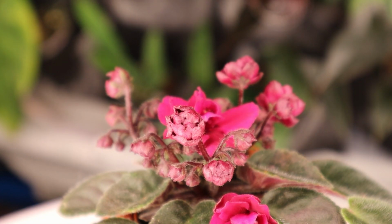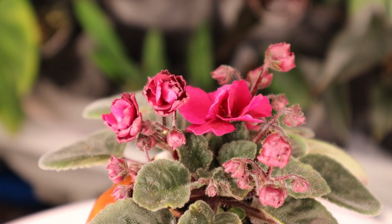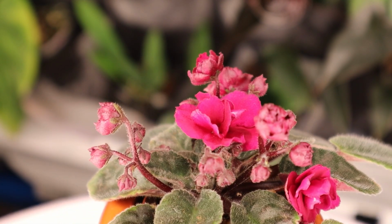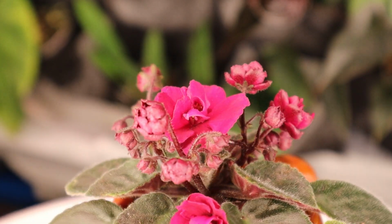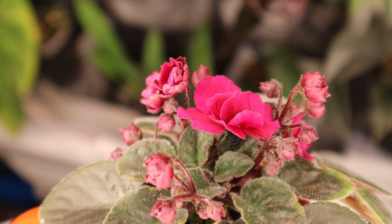This beautiful variety is called Jolly Fireball. And like all the Jolly varieties I've owned, I absolutely love it. When they first open, they almost look like peony blooms to me. And I just love them. They open up and they're just so beautiful, absolutely gorgeous. This one is fully open and you can see we don't have any browning, no fading. This one's kind of like Cajun's Little Joy in that it's not really far along enough in the blooming cycle to even need to be deadheaded. So we're gonna leave this one alone.